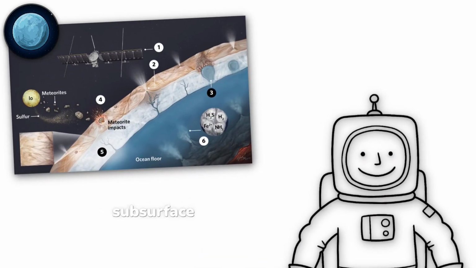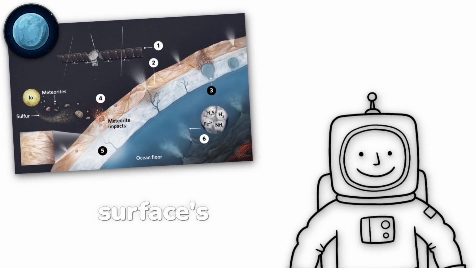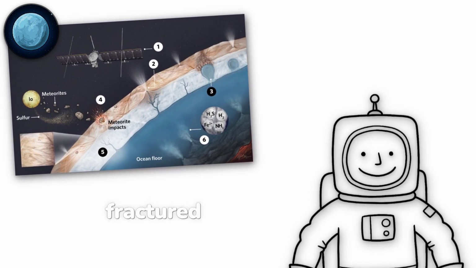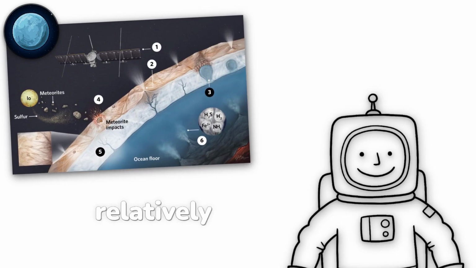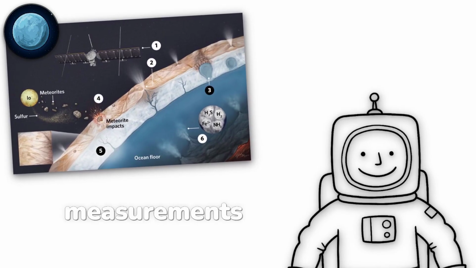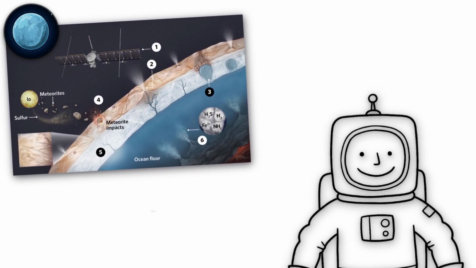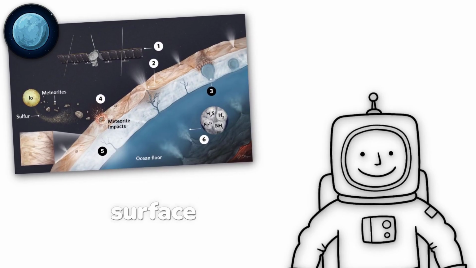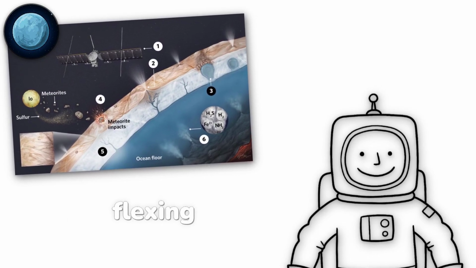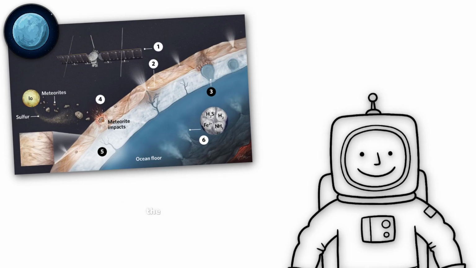The evidence for Europa's subsurface ocean came from multiple independent lines of scientific investigation. The surface's network of crossing ridges and bands that communicated the icy shell was mobile and had been fractured and refrozen repeatedly. The relatively young surface age implied by the low-impact crater density, the magnetic field measurements by the Galileo spacecraft showing an induced magnetic field that could only be explained by the presence of a conducting layer beneath the surface, and the thermal models that showed the tidal heating from Jupiter's gravitational flexing was sufficient to maintain liquid water beneath the ice regardless of the water's distance from the sun.